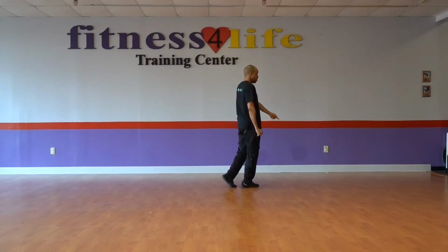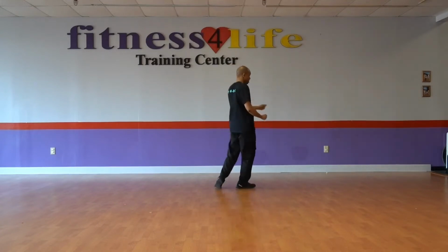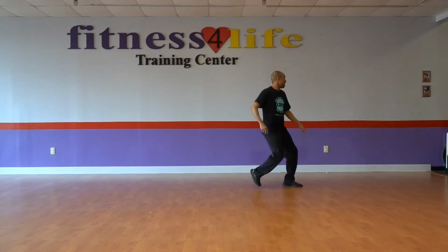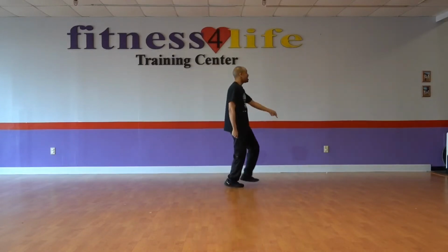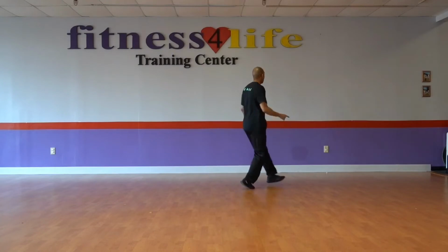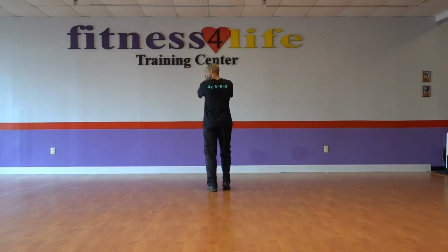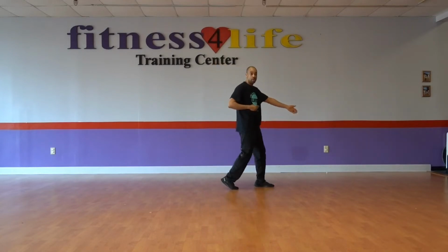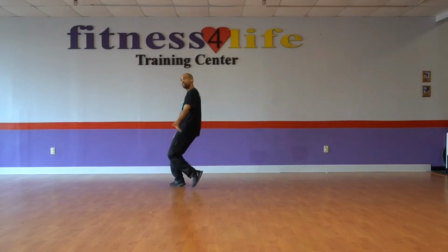From here, cross, recover, push, and turn. Left, right. Right, left, right, left, right. Left, right, left, right, left. Right, left, right, left, tap. So you cross, recover, and then push the other side. Cross, recover, push the other side.